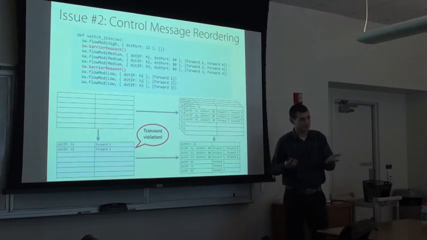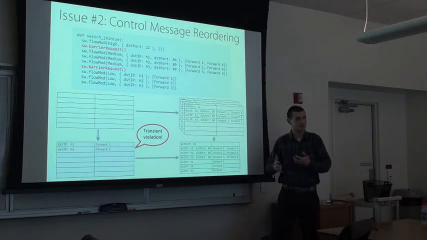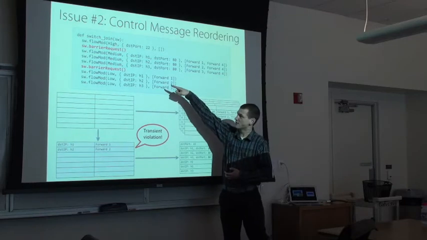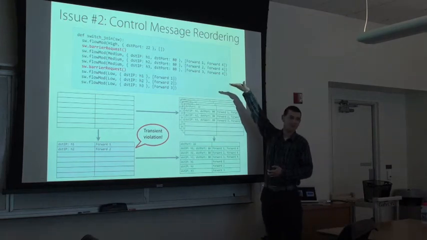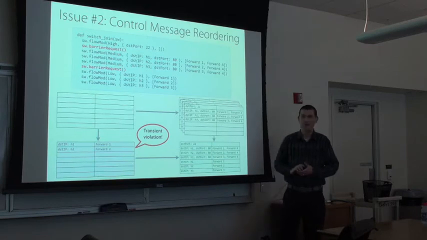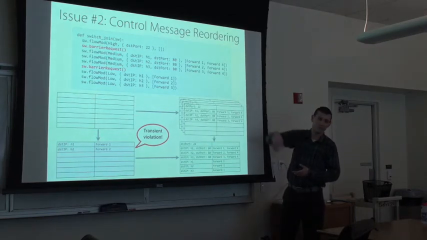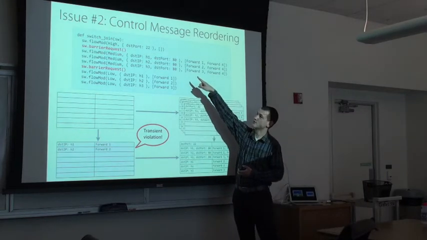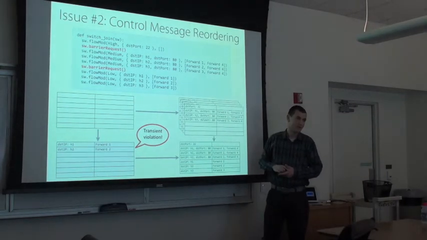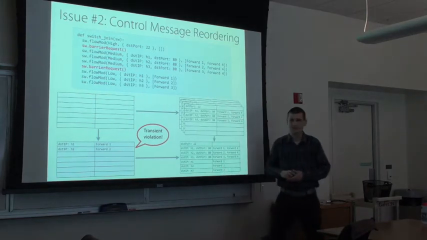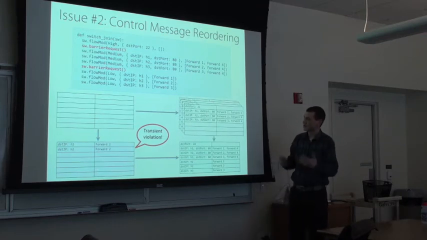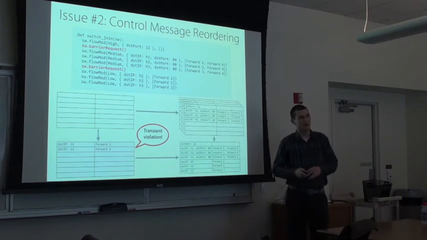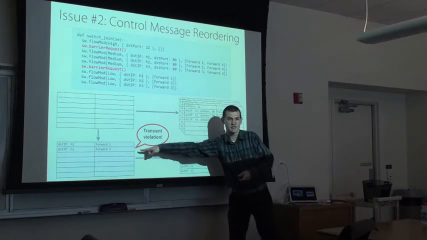The solution is not that complicated. You have to recognize that the switch has this asynchrony built in and insert explicit synchronization using barriers, which basically say: don't proceed past this message until you've processed all previous messages, and let me know when you've done that. In this case, we'd be sure that our policy was enforced at all times, because the rule to drop SSH traffic would be installed before any forwarding rules, and likewise for the monitor rules. It's another low-level detail that is easy to get wrong and leads to completely opposite behavior.